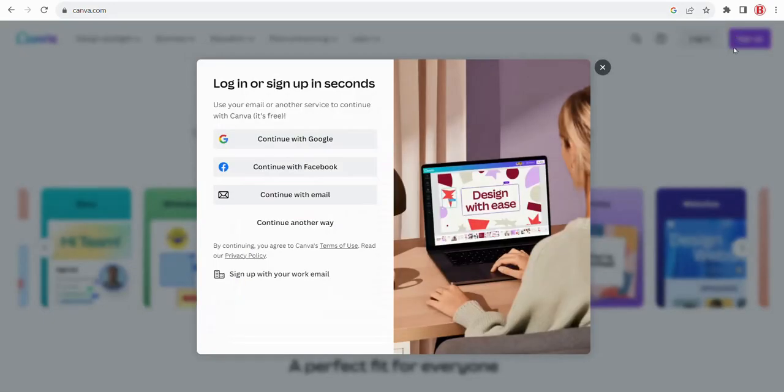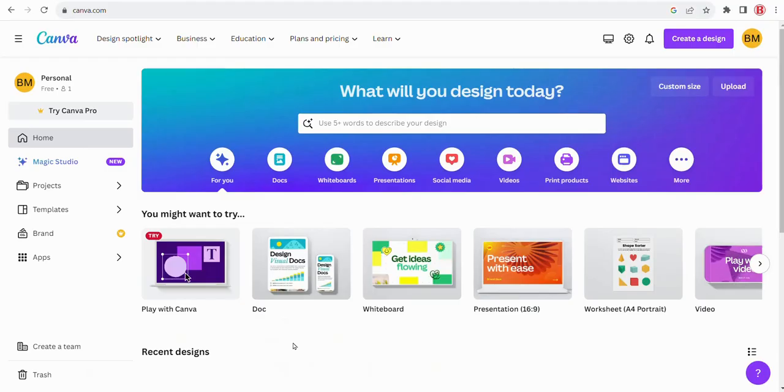If you already have an account, then there are a number of instant registration methods to choose from. Or you can fill in your details on the registration form and wait for your confirmation email. I've already signed into my Google account, so I'm going to use that method. Once you've completed your registration, you'll be free to start creating.